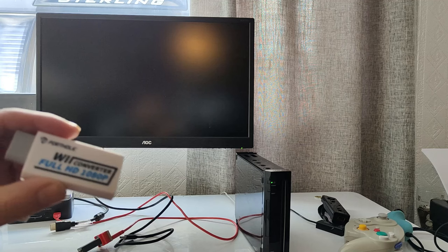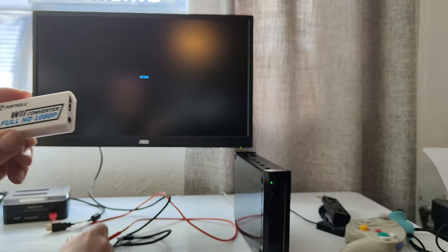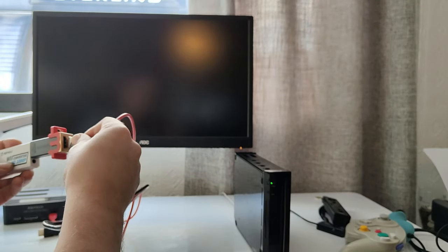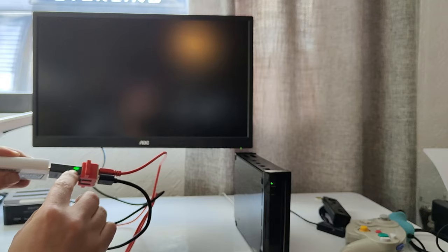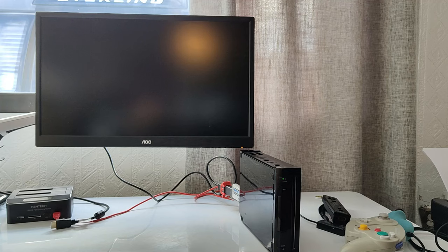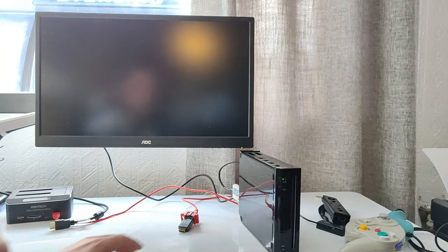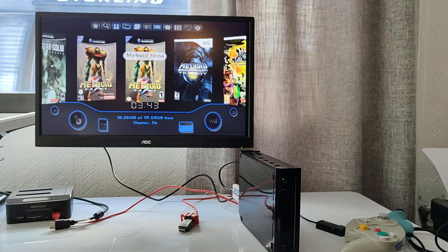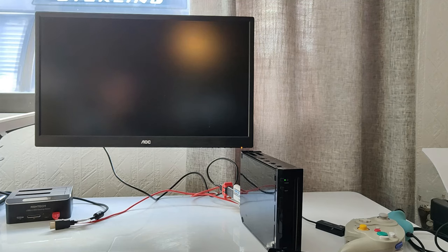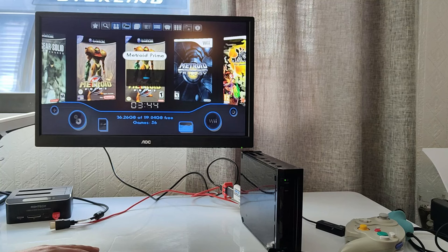Now for the M Classic test — this was a slightly weird experience, but I did manage to get it to work with some tinkering. Setting this up as you would do anyway, just plug in the adapter and then the HDMI cable, with the power turned on and the upscaling switched on as well. I would plug this in and get no signal. But if I were to remove the adapter and plug in just the HDMI, I would get a signal. Then if I were to remove the HDMI cable and plug the adapter back in, I would eventually get a signal. It's not exactly a convenient way to get this upscaler working, but it's nice to see that it is up and running.